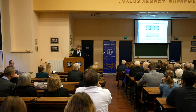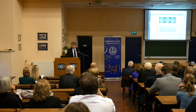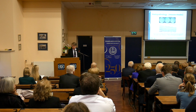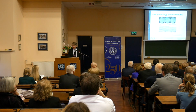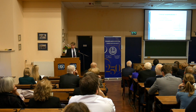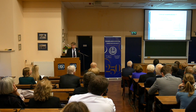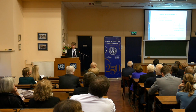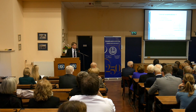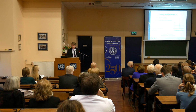This is the histopathology: rapid retinal remodeling and thinning with the disappearance of the outer retinal photoreceptor layer. Here you see the normal healthy retina, and then this is degrading in 6 weeks of time. This is the article which was quoted. Clinical examinations: routine eye examination, fundus photo documentation, and electroretinography. This is the most important, full field ERG. We don't have this device because it went wrong, and it takes a while until we can have another one, and this is very important in the diagnosing of this patient.